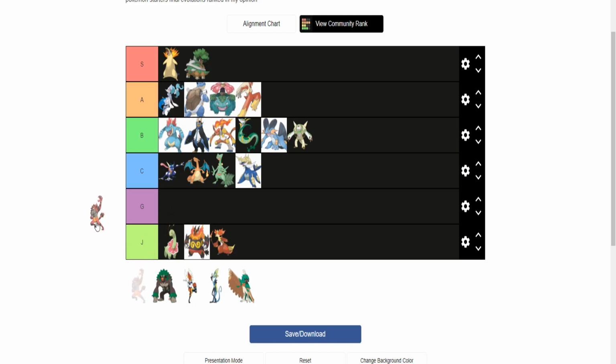Incineroar, I used in Ultra Sun, and honestly, I hated him at first, but I kind of like him, especially how he was portrayed in Smash Bros. And also in the game. Fire Dark type is a cool typing, even though he was obviously legitimately a fire fighting type. But nonetheless, I think he's a solid B rank, I'd say.